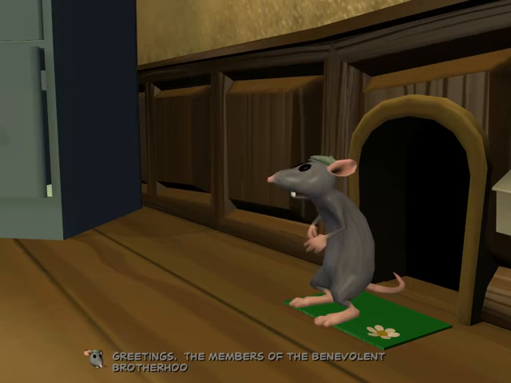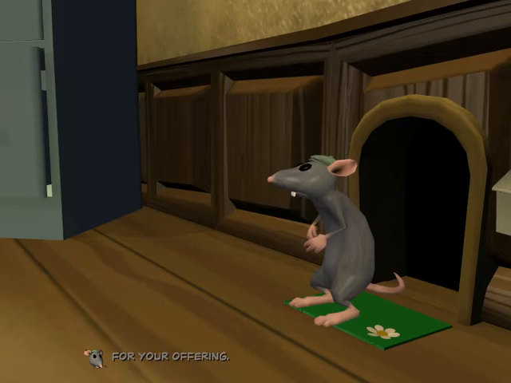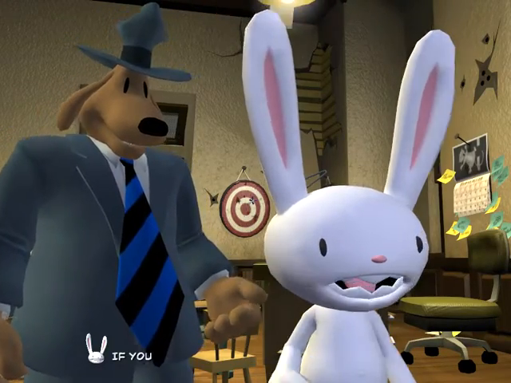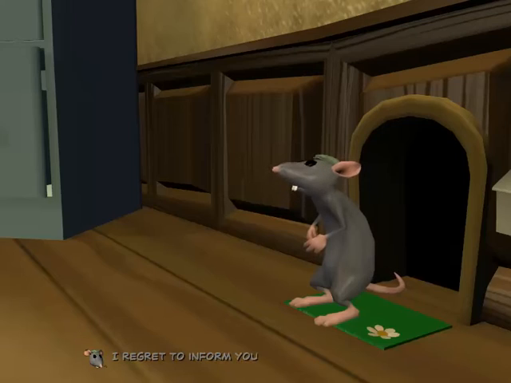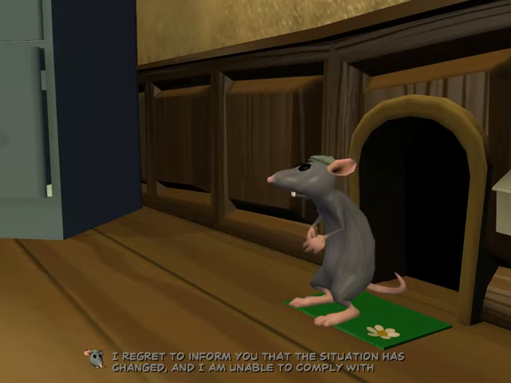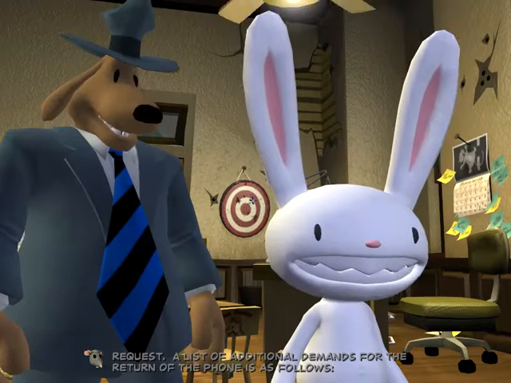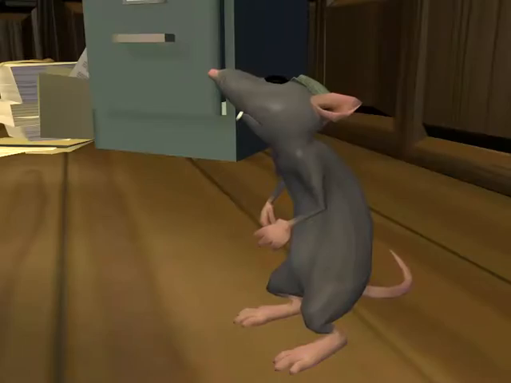Greetings! The members of the Benevolent Brotherhood of Vermin would like to thank you for your offering. The members of Sam and Max would like their phone back now. If you don't mind. I regret to inform you that the situation has changed and I am unable to comply with your request. A list of additional demands for the return of the phone is as follows.